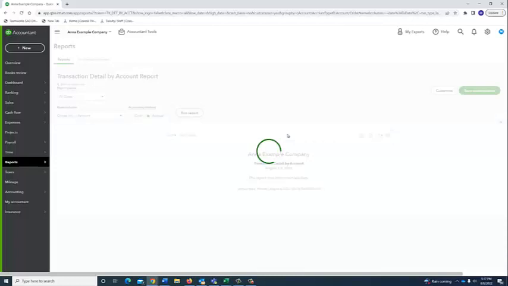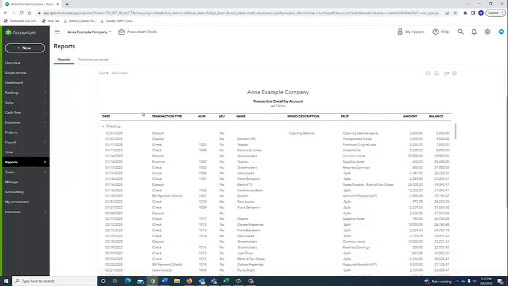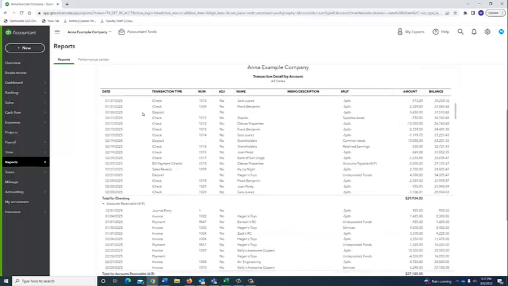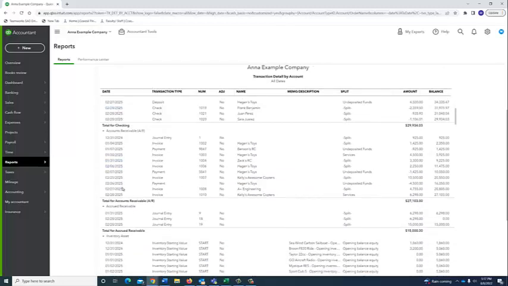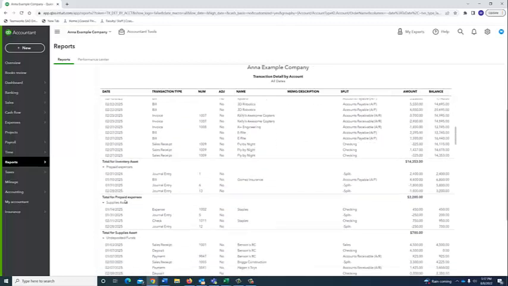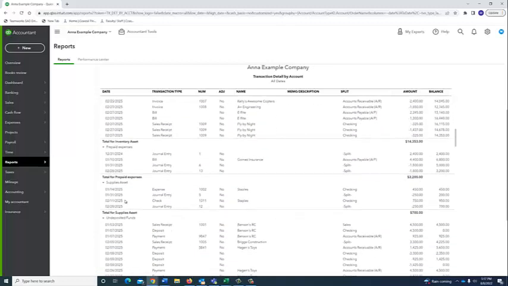So it is going to pick up every single transaction that you have entered into QuickBooks Online, and you can go down the dates and check and make sure everything is in 2025 where it should be.